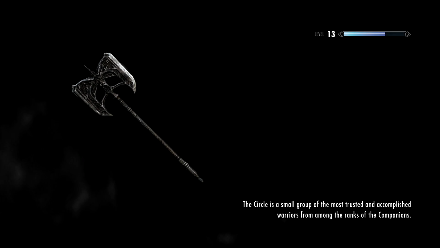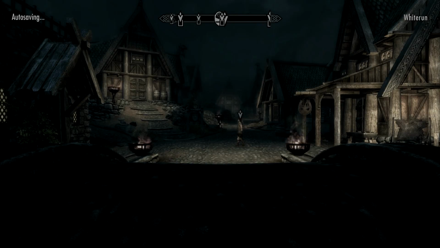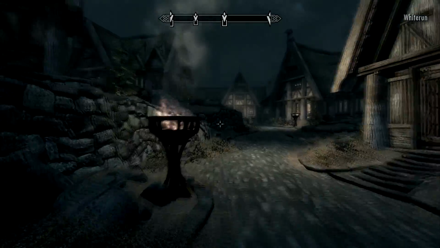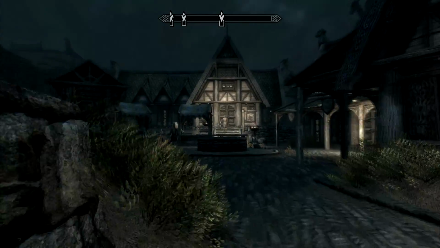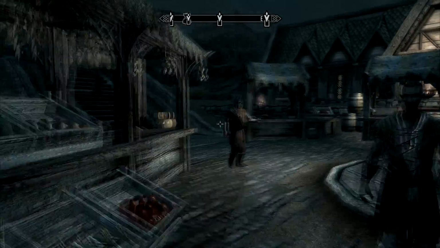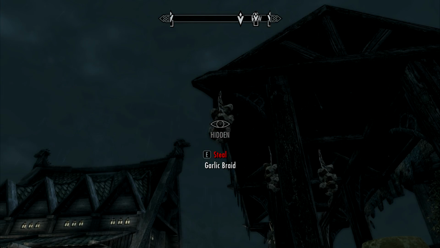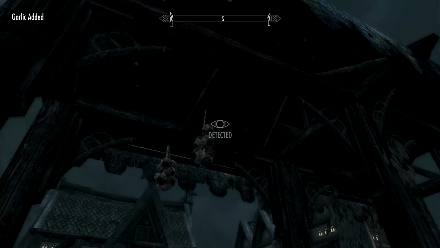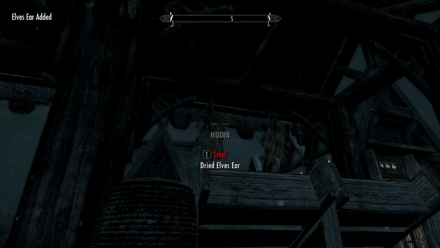And the first thing I'm going to do is check on... I was actually hoping it'd be nighttime. I'm hoping we don't get a vampire attack. And yet... Do you hunt? The plains outside Whiterun are ripe with game. To get these ingredients off of Carlotta's stall, that's one of the things I was hoping to accomplish.